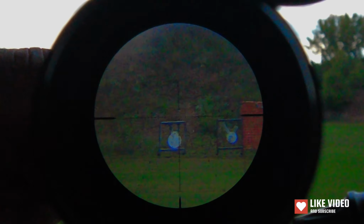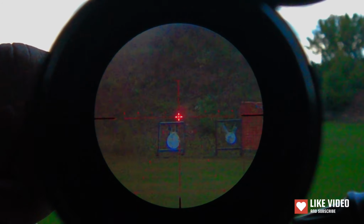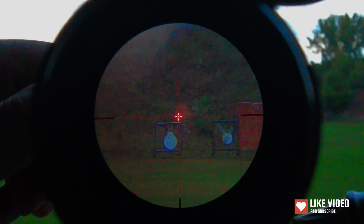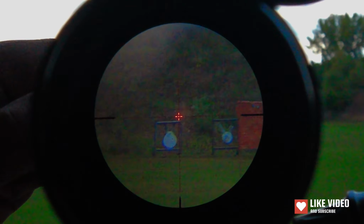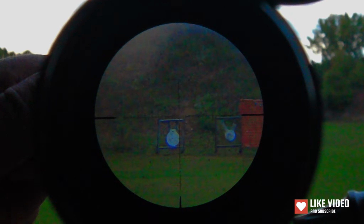This is what it's going to look like in low light conditions. Max brightness right there on level 6. It has off in between. There's 5. And so on.